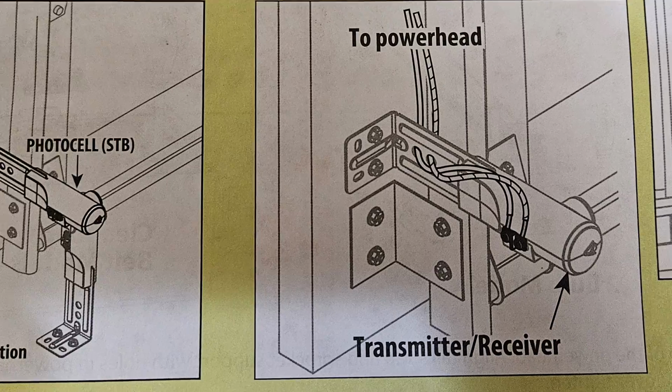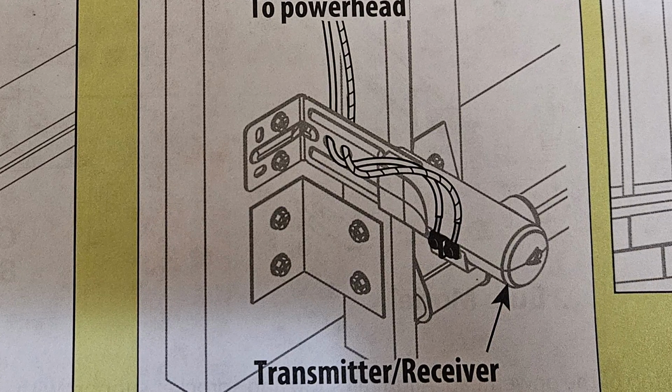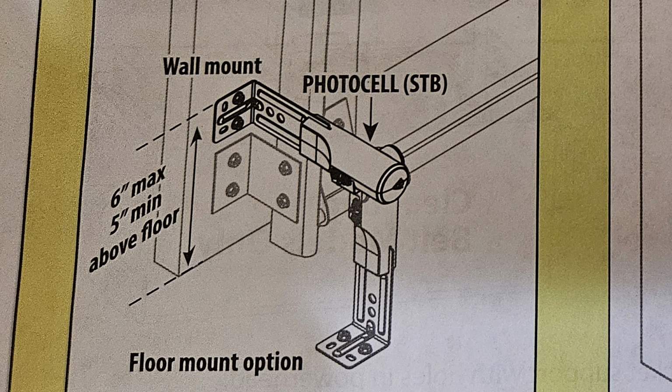The image on the right shows the safety beam sensor and how you will be wiring it up. The image on the left shows the positioning of the safety beam sensor, how you're going to mount the safety beam sensor on both the left side and the right side of the garage door.